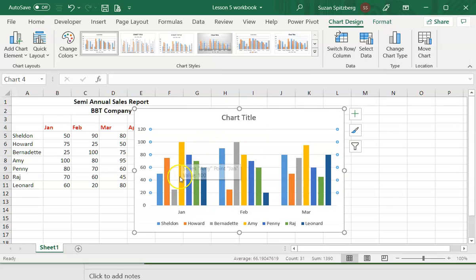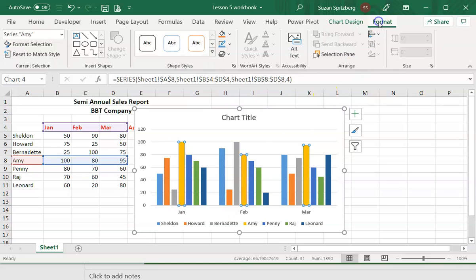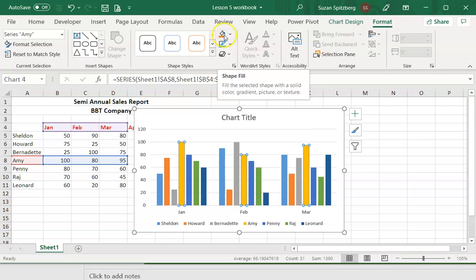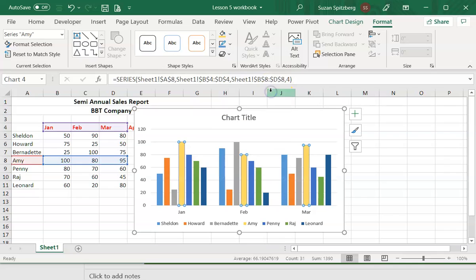So say I didn't like the yellow here, so I can click on it, and that's just going to select all the yellow. And then I can go to Format, which comes up because the chart is selected. So I can say Format, and then in here it says Shape Fill. And so from here I can take a different color. So let's see if I'll make it a yellow. Okay, not much different than it was before. But just gives you the idea that you're not limited to what comes up there.